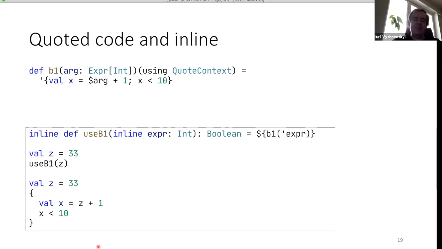So at this point, it looks like we got everything we need to do some metaprogramming. We can define a function that returns some expression of some type T using a quoted expression. And it's almost as easy to write as just ordinary Scala code, because inside of this quoted expression there is just ordinary Scala.